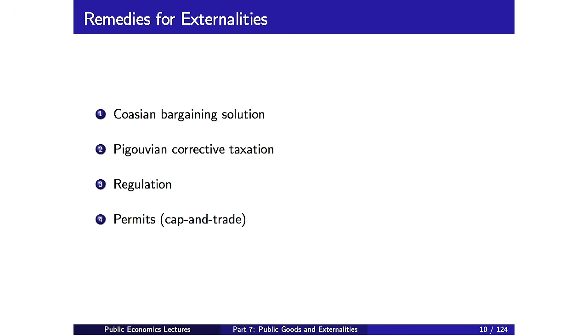All right, the Coasian solution comes back to this point that I was stressing: externalities emerge because property rights are not well defined. So suppose, for instance, that we're thinking about this market for cars where cars create pollution, and suppose we establish property rights to create markets for pollution. So what I mean, to be very concrete, is the following.